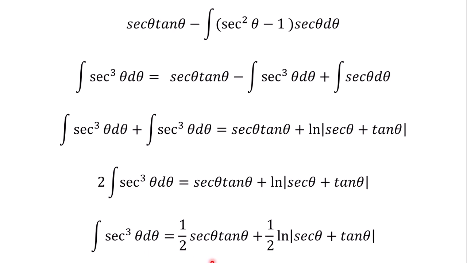So let's move on to the B part. Don't worry, you add our answers together when we are done with the B part. With the B part, I'm going to show you how I got the answer to this integral in the other section. So here we are going to multiply this one. This secant theta here is over 1. So we are going to multiply both top and bottom, that is both numerator and denominator, by secant theta plus tangent theta.